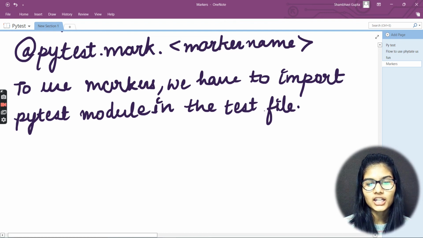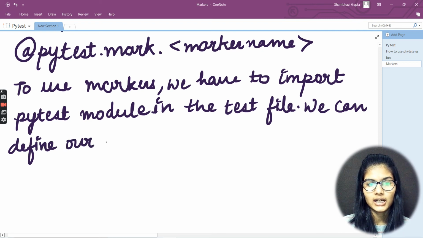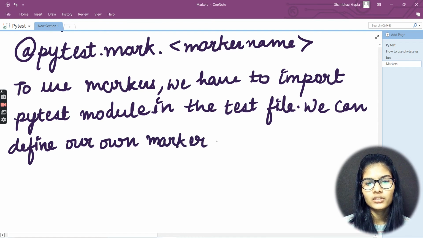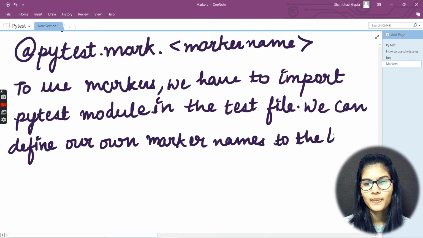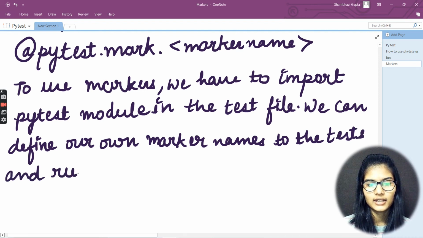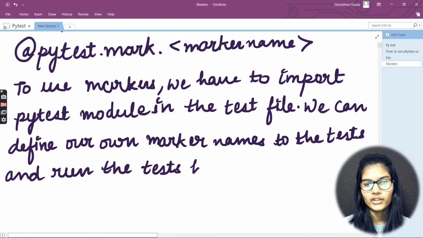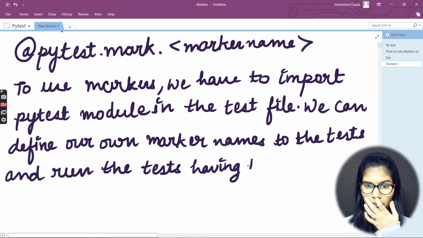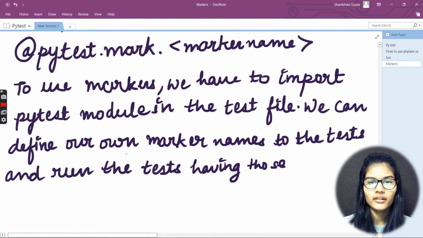Okay, so for that we can define our own marker names to the tests and run the tests having those markers.